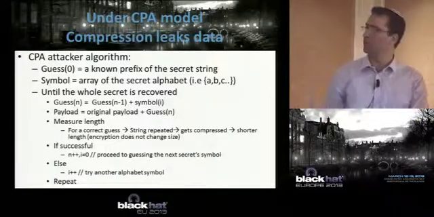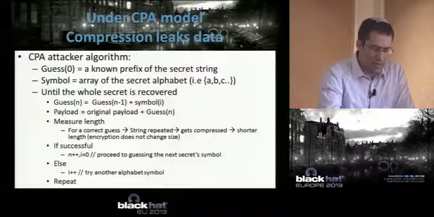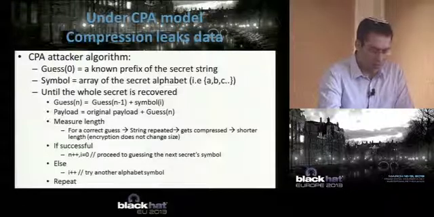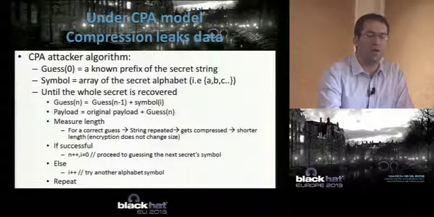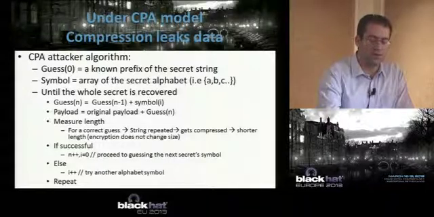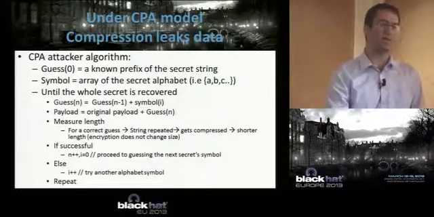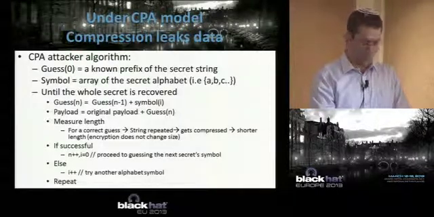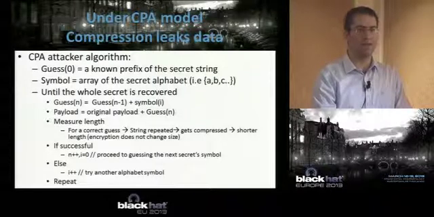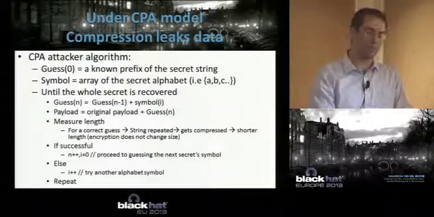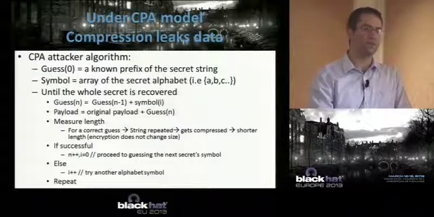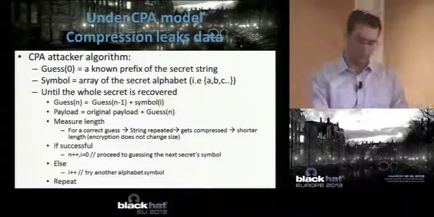Or more formally, if we put it into an algorithm, the attacker starts with some initial guess, which is a known prefix of the secret string, and tries to append a symbol from the alphabet, and compares the results, and takes the shortest payload. It observes it get sent over the wire, compressed and encrypted, and then it distinguishes a good guess because it has the shortest payload length, and now the attacker can add another symbol to this guess and go on to discover the whole secret by appending character by character, time after time.